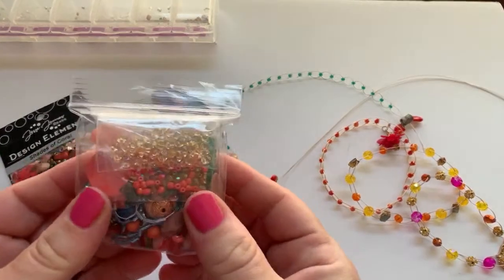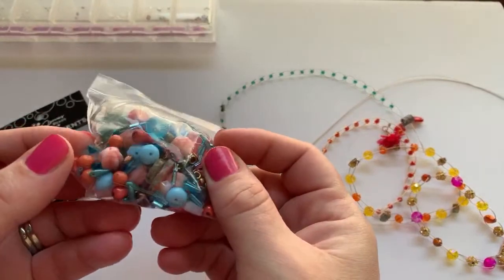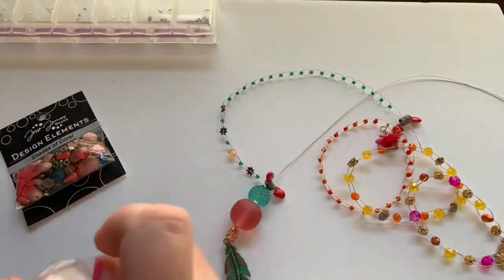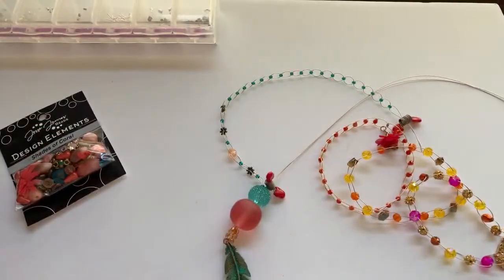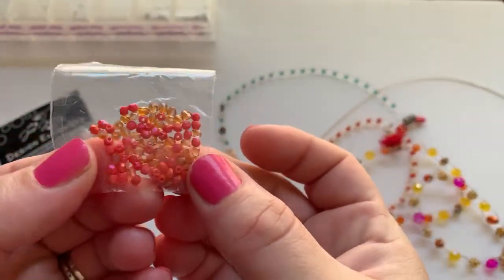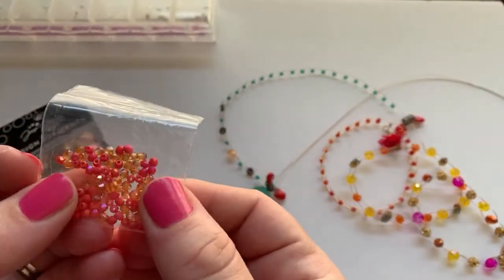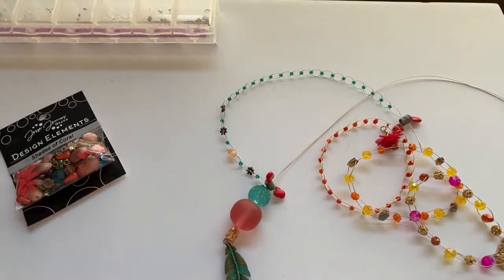So here's what I have left of my Shades of Coral kit. I've got a whole bunch of random bead mix in here from the design kit. We've got some really fun Super Duos. I don't know if anyone's played with those yet. There are these really nice little fire polish beads. These don't work for our design today because I couldn't get 2 strands through these little beads, so I kind of put them aside.